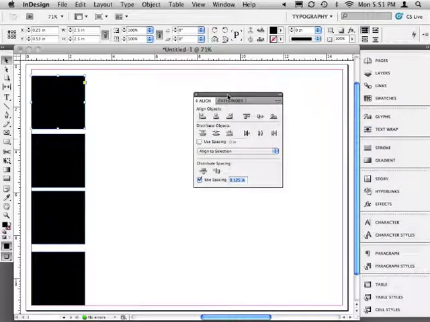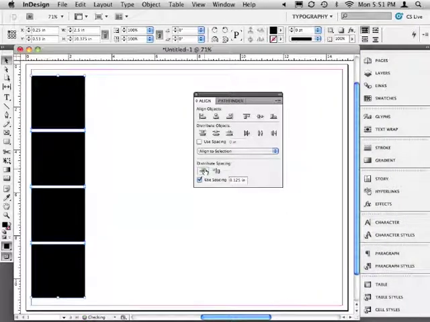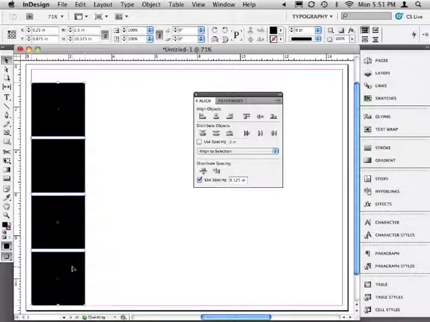At the bottom of this alignment panel, notice Distribute Spacing. With Use Spacing selected and a numeric value entered, we can space these squares out exactly 1/8 of an inch apart. Select all of the squares, then click the Distribute Vertical Space button. Make sure the group of 4 squares is still positioned against that bottom left margin. All 4 squares should now be exactly 1/8 of an inch apart.